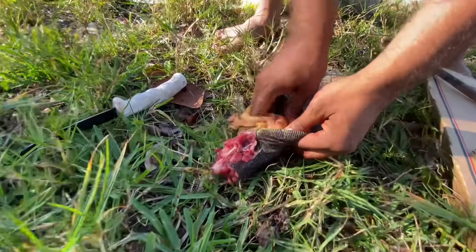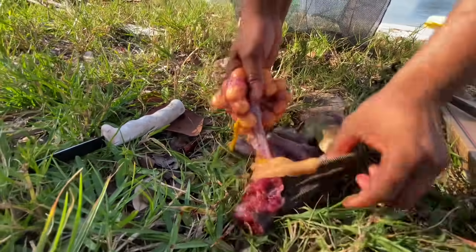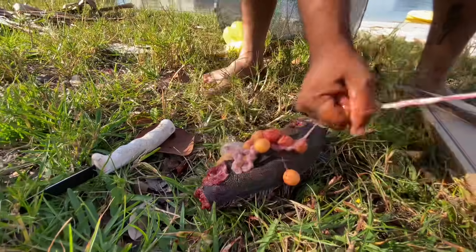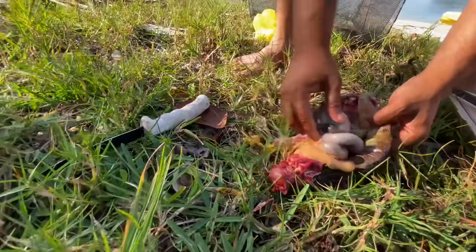There's no. Oh, wow. Oh, yeah. There's eggs. Whoa. I can saute that. I can saute with soy sauce. I can cook that too. Some iguana eggs? Yeah. Very nice. Yeah, well, that guys, would be perfect.